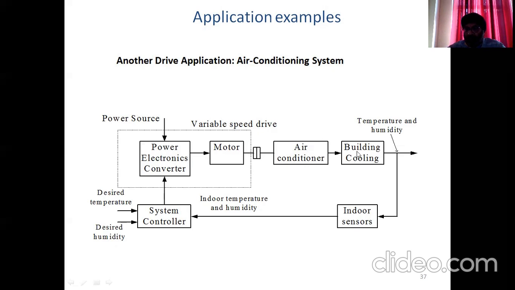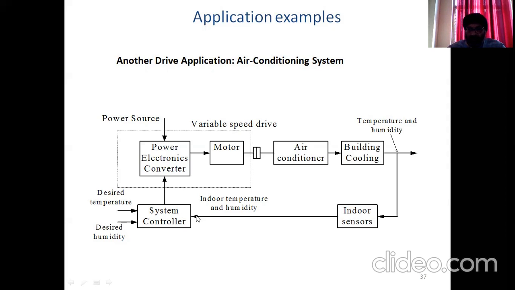Based on the cooling, it measures the temperature and humidity, measured by using sensors, and sends this signal to the controller. Whatever is calculated over here is sent to the controller, and this is the desired temperature and desired humidity. So we normally set some value on the air conditioner, a temperature of 20, let's say. Temperature of 20 is set, for example. So that is the desired temperature. And this is now the calculated or actual temperature. So both of these are compared.